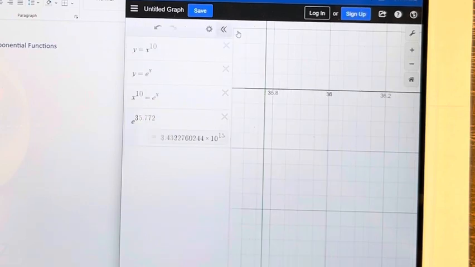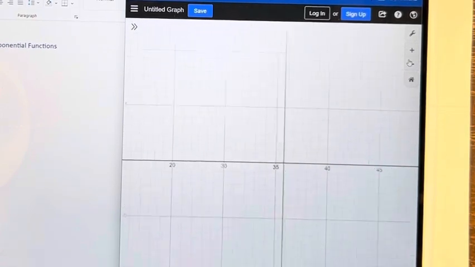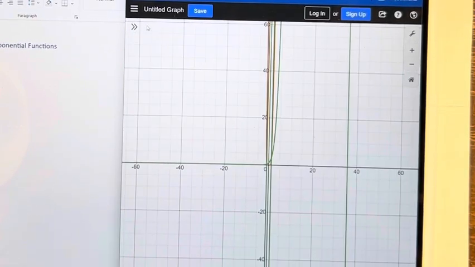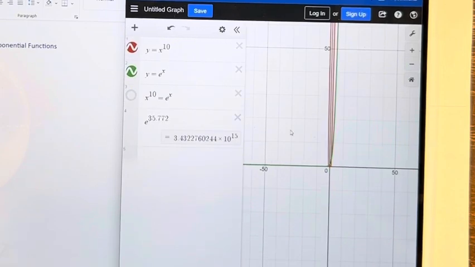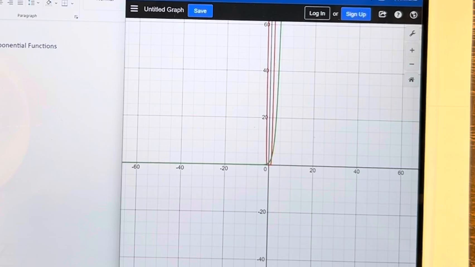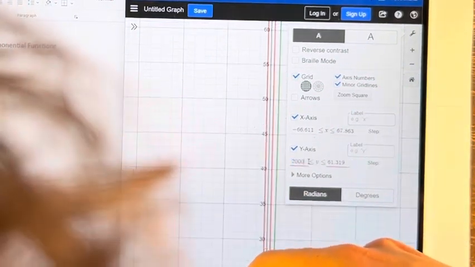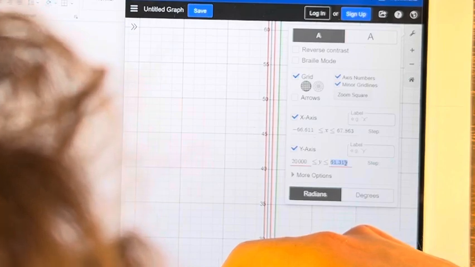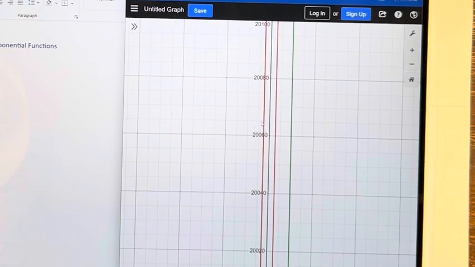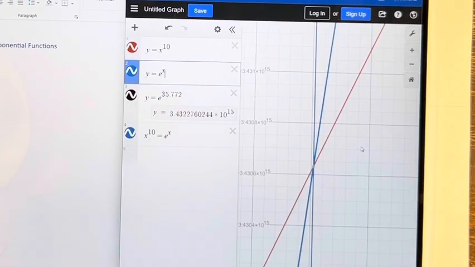And if we are to come back to this function, zoom out a little bit, let's keep it roughly this wide, get rid of this function, let's only worry about our two functions, and let's just set the y-axis, instead of going from -60 to 60, let's set it to 20,000 up to 20,100. If we look here, these are basically parallel. It's very, very hard to see the difference here. So the reason that I'm not manually finding this section on video is because it takes a very long time.